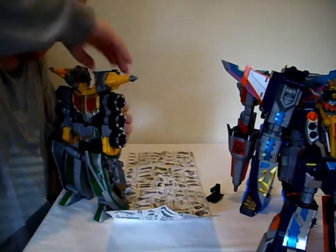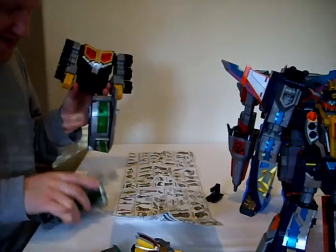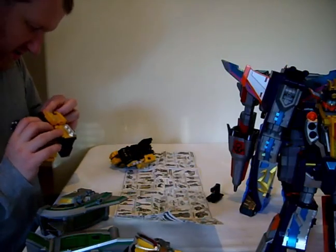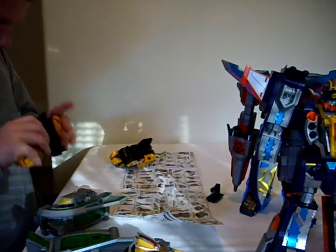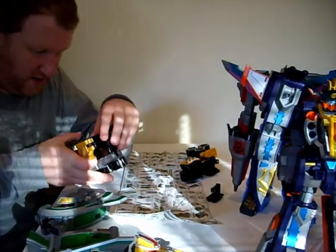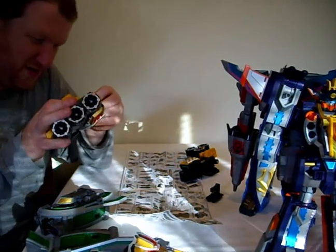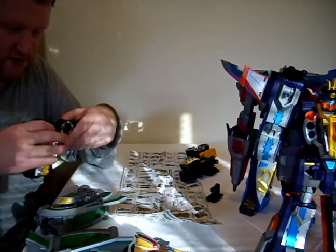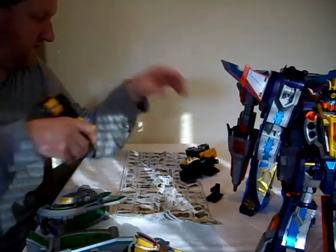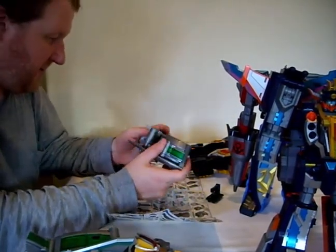Trying to remember how to do this. So you take this apart and you turn it into, was it Great Saver mode? Or not Great Saver, whatever the mode is called. Oh, these tabs are so tiny. They don't allow for fingernails. Actually, you shouldn't have to use fingernails to get your toys apart, even with Lego. Oh, shit. Don't depend on your fingernails to transform your toys. Oof. I need to glue that fist together. That's still an issue on that one, for mine, at least. Fingernails.